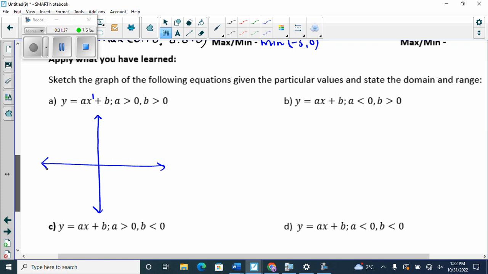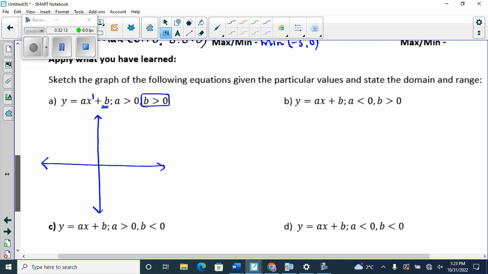And we have to go based off of what I give you. And none of these have numbers. So that's where I lose you. So pay attention. I don't want to lose you. Okay? So I know b is this back number, which is the constant. And the constant is always what? The y-intercept. We agree? So I'm saying that b is greater than 0 in this example. So I'm saying the y-intercept is greater than 0. So I'm saying the y-intercept is positive. We agree? So I need to draw a positive y-intercept along here.